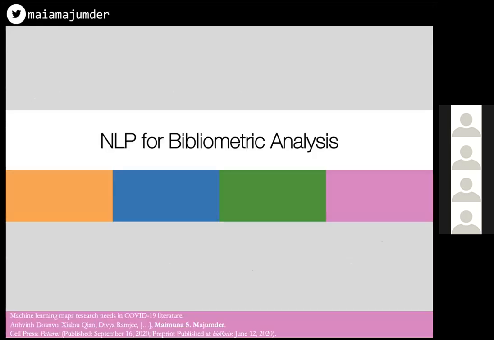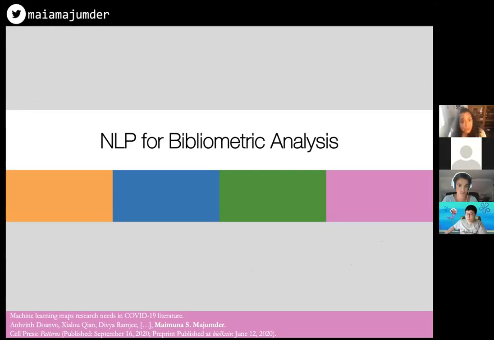Now, let's dive into another research area of interest at the intersection of machine learning and the COVID-19 pandemic: natural language processing for bibliometric analysis. As I mentioned at the beginning of the presentation, my group became particularly interested in understanding the evolution of research pertaining to COVID-19 due to how rapidly studies, including our own, have been produced in response to the myriad knowledge gaps that exist due to the novelty of the pandemic.